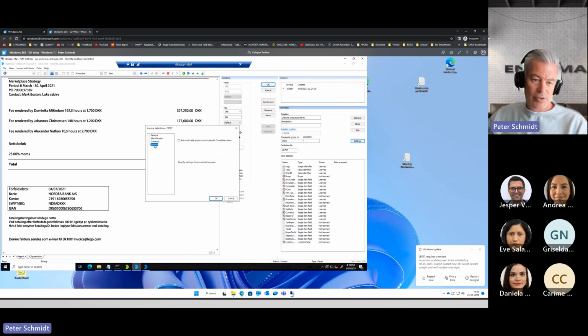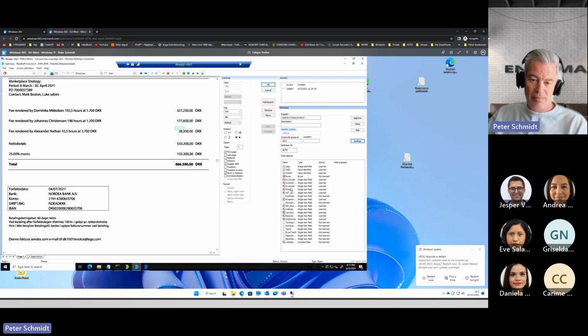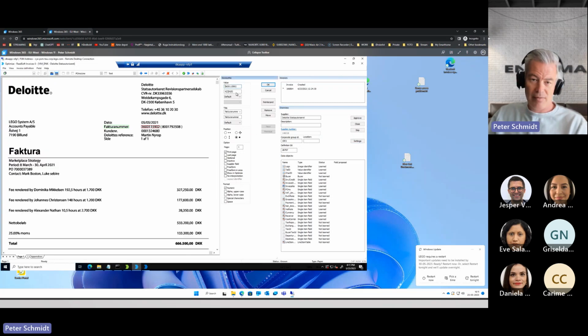Then we have this one, invoice, at the bottom. If you discover that a certain invoice keeps getting into your system and gets completed, that means everything is green and verified, and you are brave enough, then you can go in here and check this automatically approve invoices with complete status. And that means it goes directly into the SAP system if everything is correct. But please do make sure that you have gone through all the different fields, and that you have narrowed down the specifications so it is validated correctly against the information from the certain supplier.